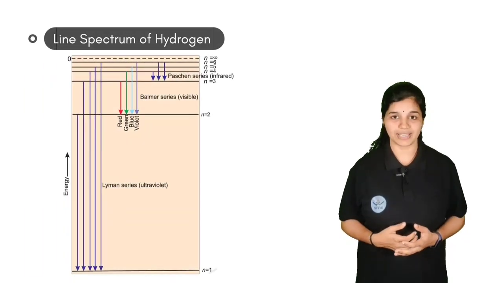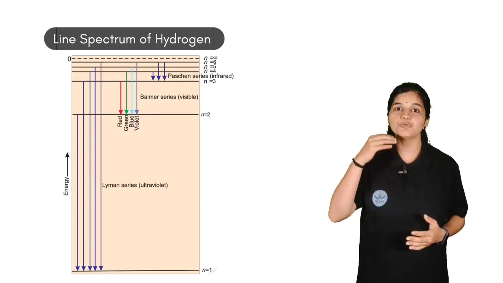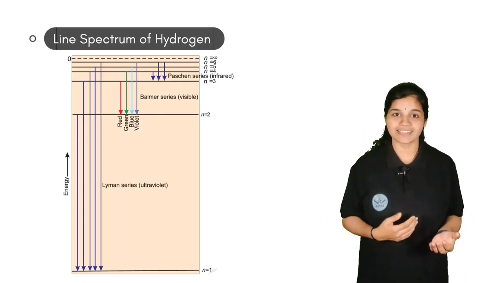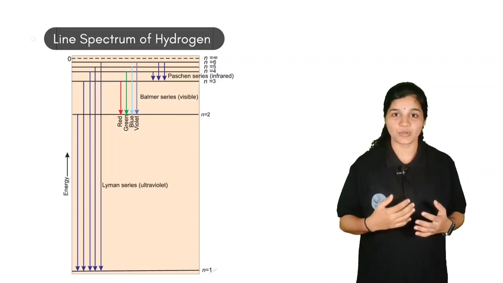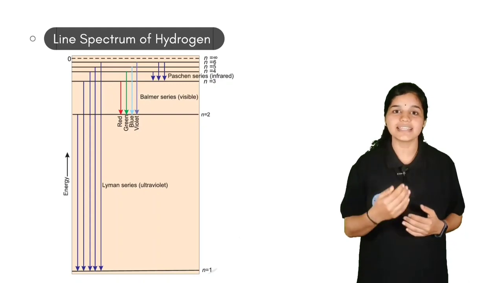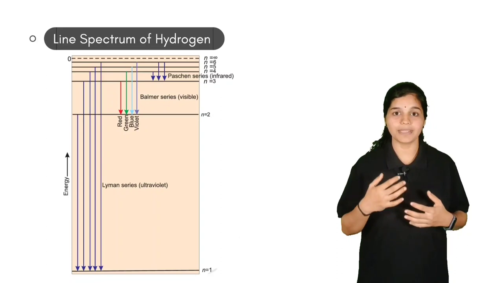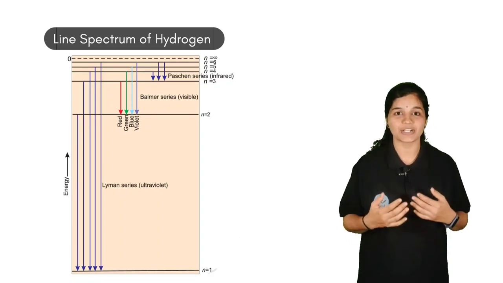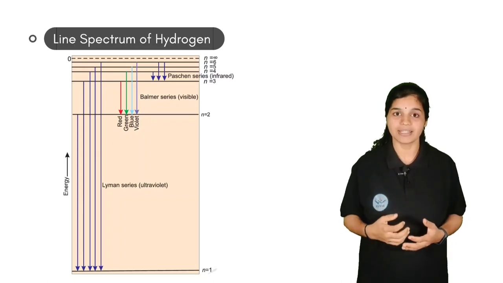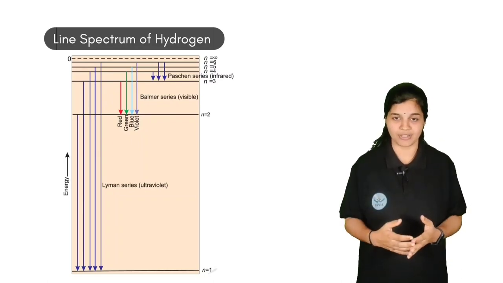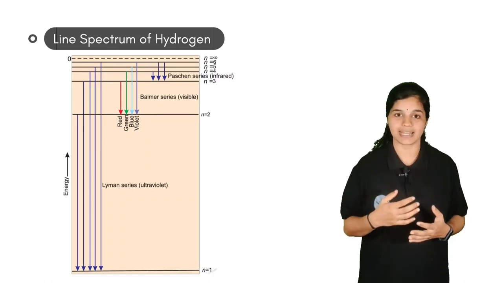On heating hydrogen gas, electrons present in different atoms of hydrogen jump to various higher levels. Later, they may return to lower energy levels. During the return of electrons, excess energy is emitted as radiations. Series of lines will be obtained, which is called the line spectrum of hydrogen. Remember that the movement of one electron from one level to the other level is termed as transition.